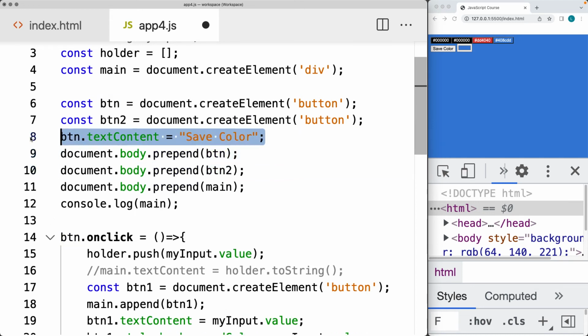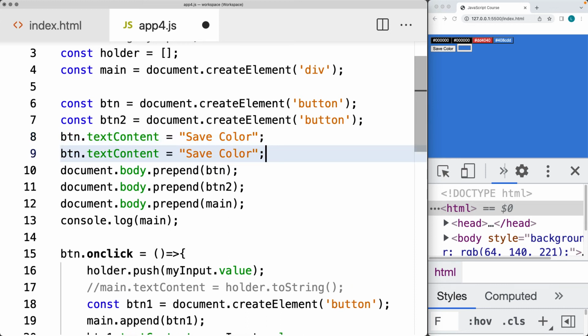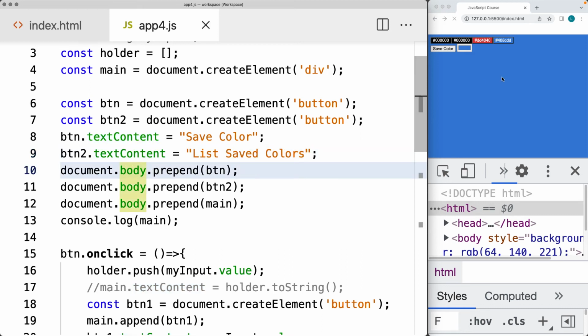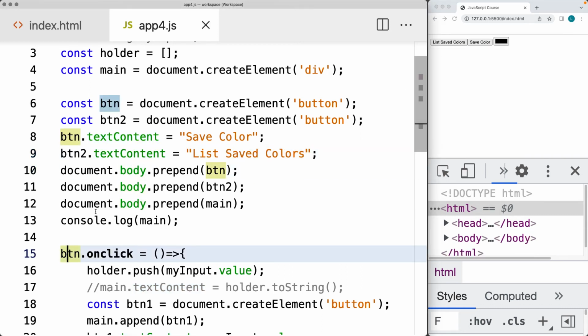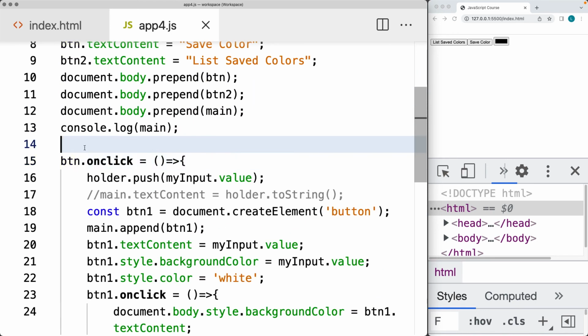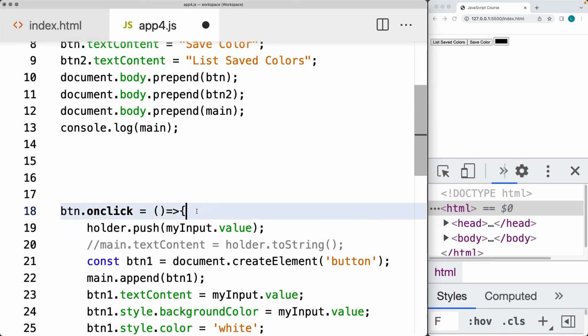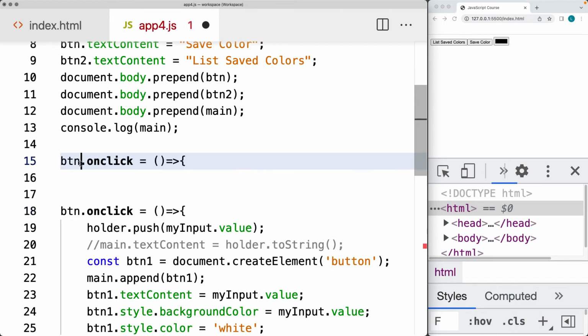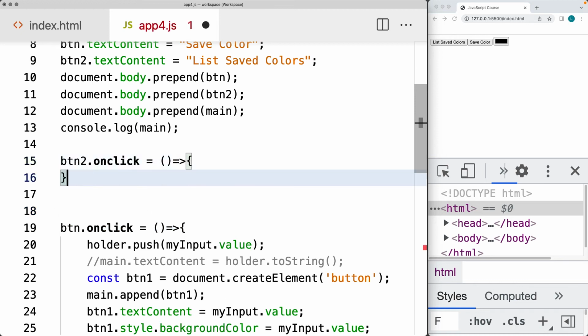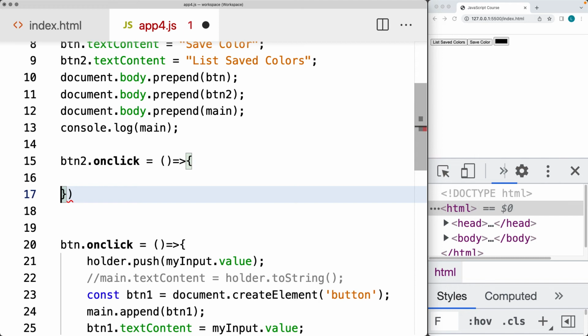And what this one will do is list out and create a brand new list of those and set that to be the text color for button 2. So there's our list, and we can add an event listener to that button. The same as we've done with the click of the normal button, we can add the event on the click of the new button that we just created.